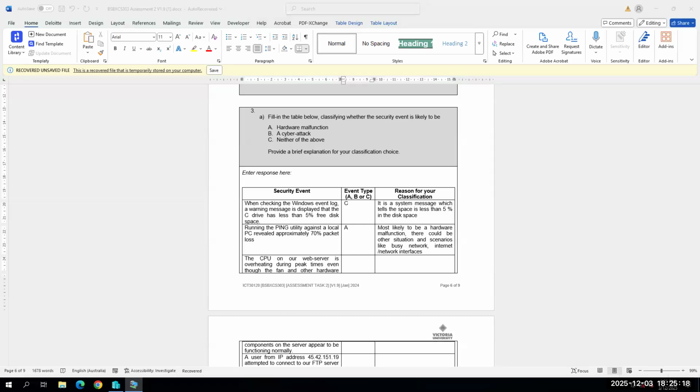When the load is really high, the CPU obviously gets heated, but sometimes it could also be a hardware related issue. So it is A or neither. It could fall under both scenarios. Yes.